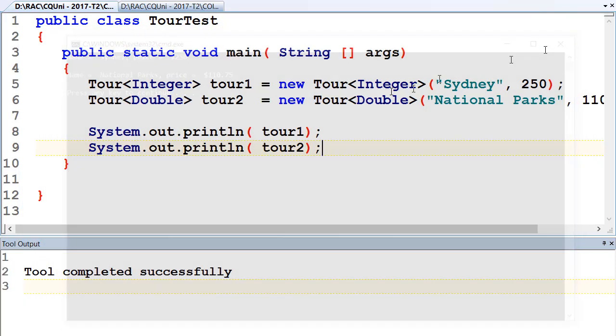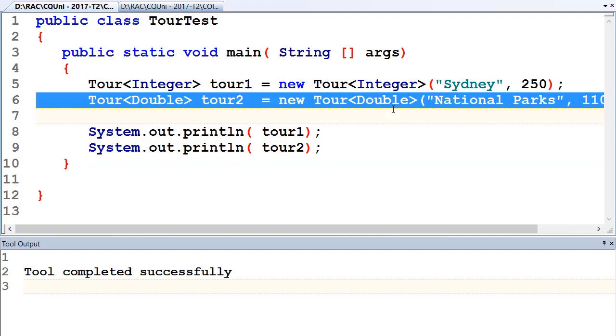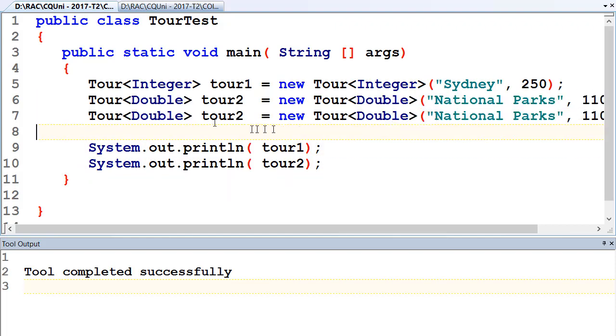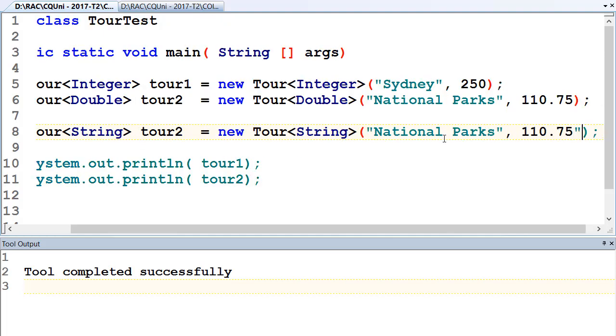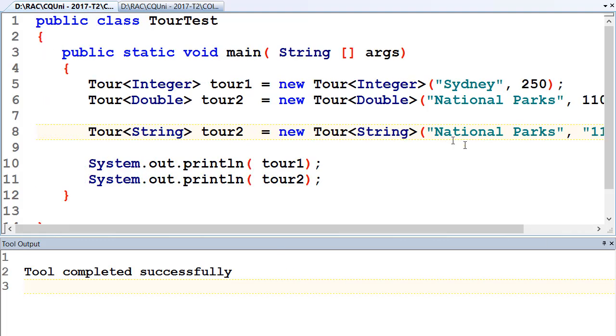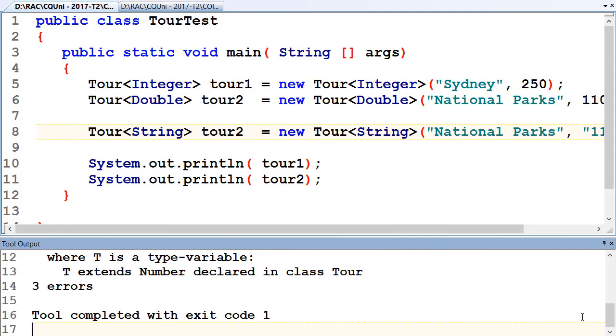So now if we try, for example, to pass through a string as our second parameter, and I try and compile that, we'll get some errors.